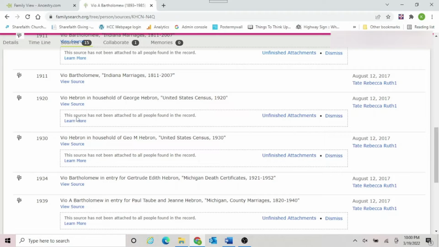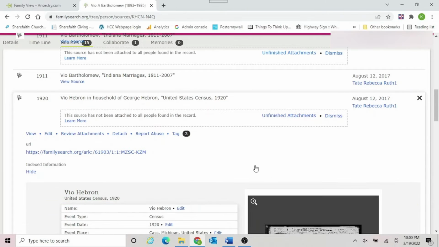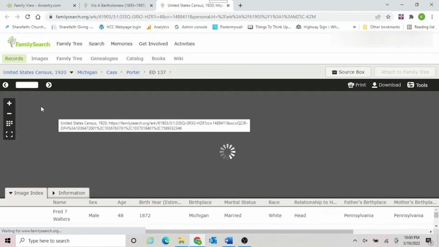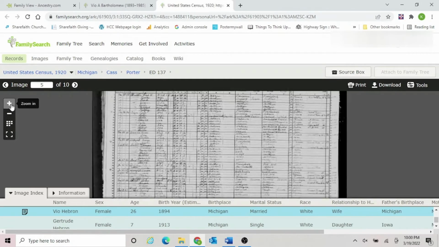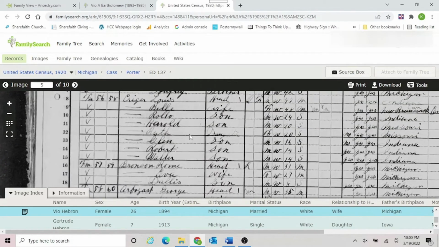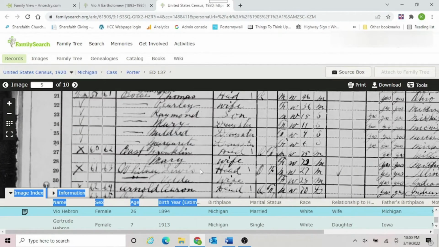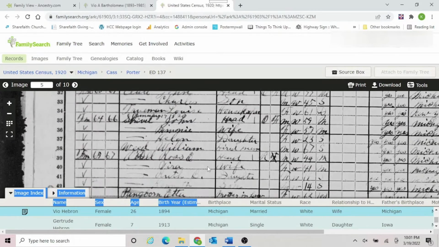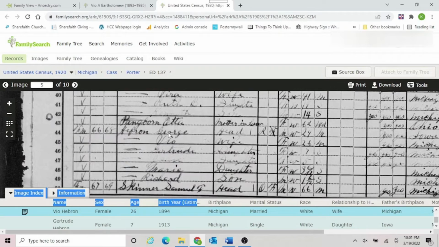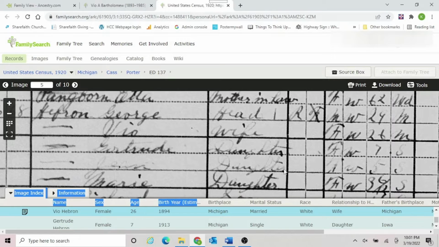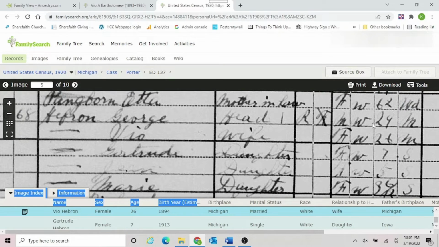So here's the 1920 census. Let's open that up real quick. I don't think we saw that when we did the other search. So let's zoom in a little bit and see if we can find them, the family that... Okay, there she is, George Hebron. Remember, she got married in 1911. This is 1920, so they would have been married 8 years. You can see the ages, 29, although I could see how you could easily put that down as a 4, 26 years old.